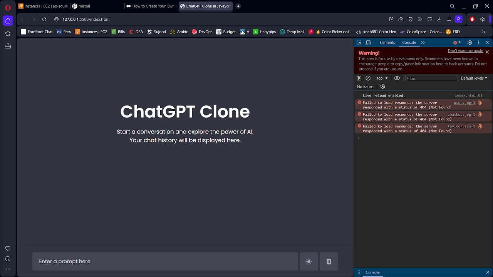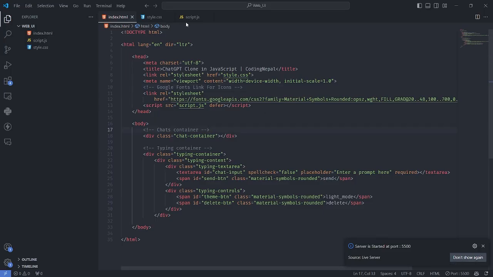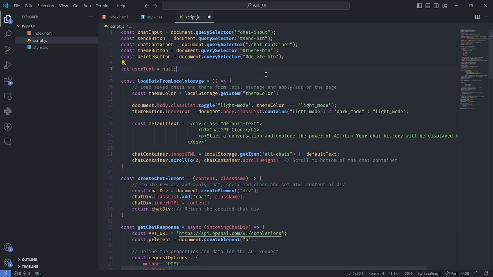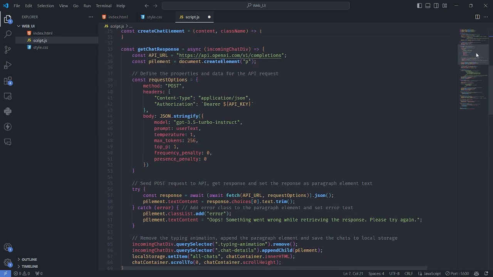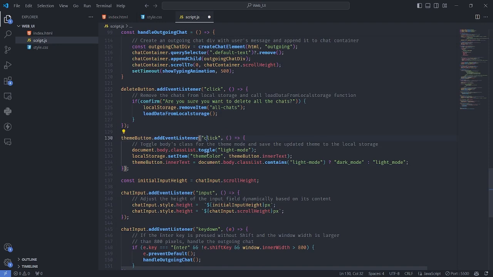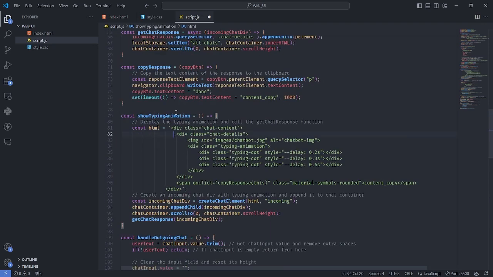Now we haven't customized it to actually get responses from our Ollama or the Mistral that we have configured on AWS. It is currently looking for an API key. Let me show you. The original code is for OpenAI, ChatGPT, but we will be customizing a function in this, and that is getChatResponse. Let me search for getChatResponse.